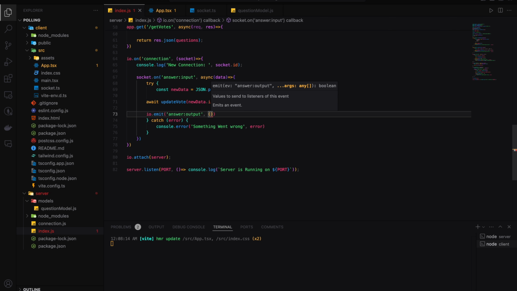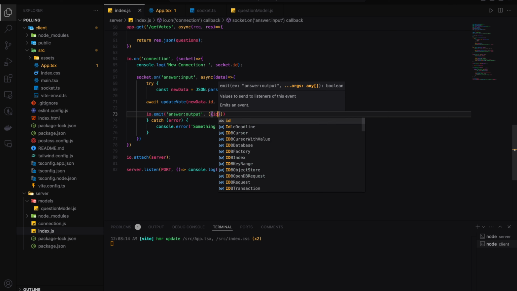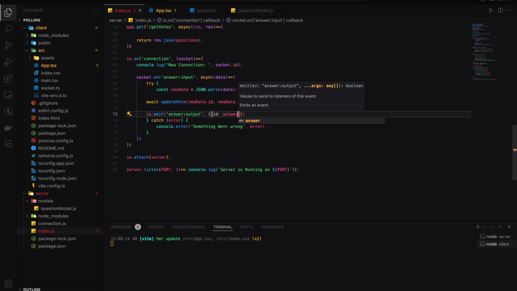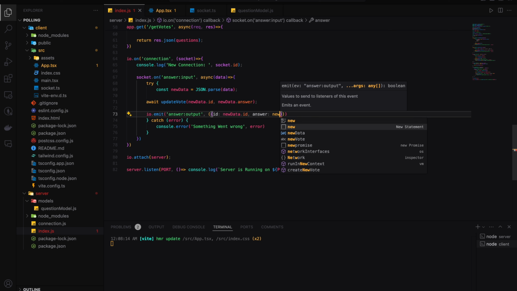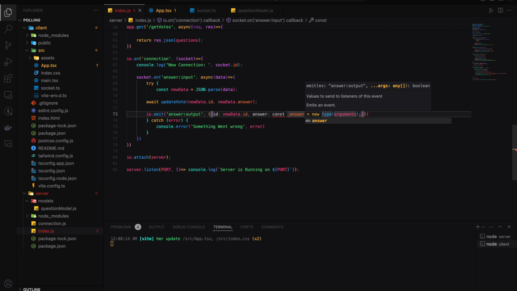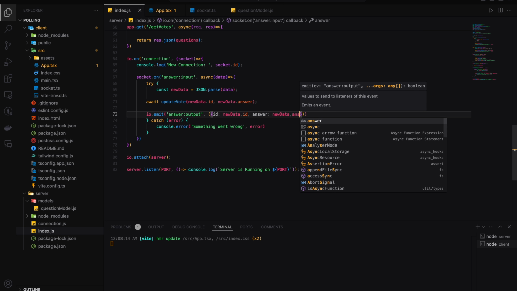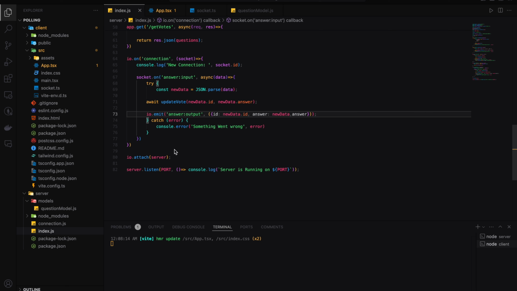And we have to send the ID, and the ID is going to be newData.id, and also we have to send the answer, which is going to be newData.answer. Yeah, that's it. So when the data is updated, we emit that.